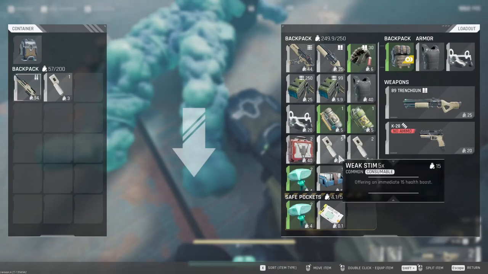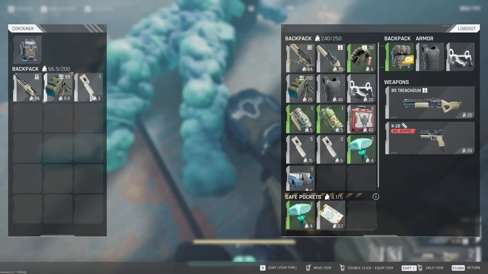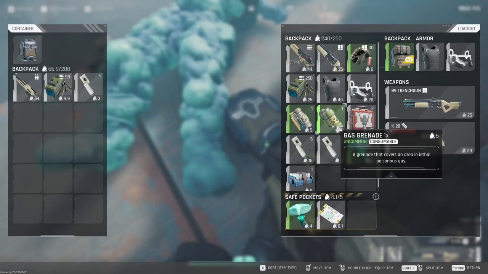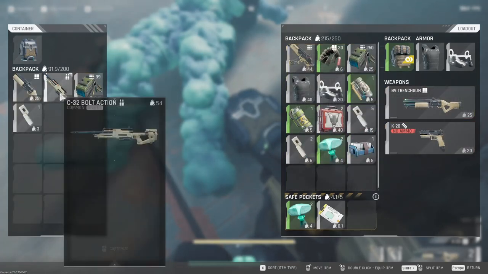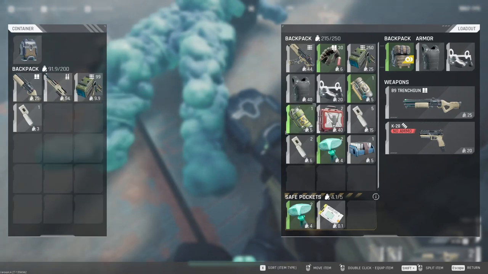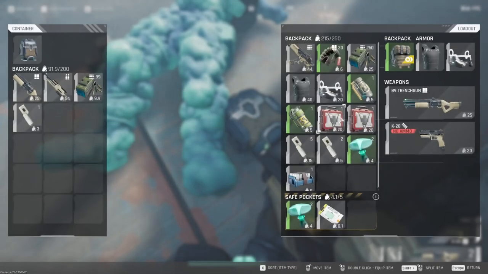That's an expensive gun. I need to get that, actually. It's 54. Damn. Okay. Why do we have... Okay. We have too many guns. Shift. Click.